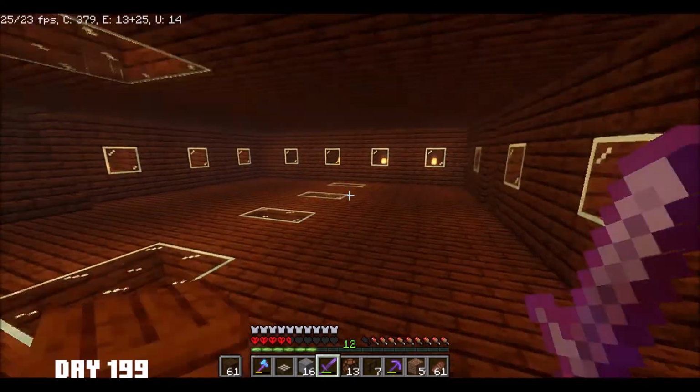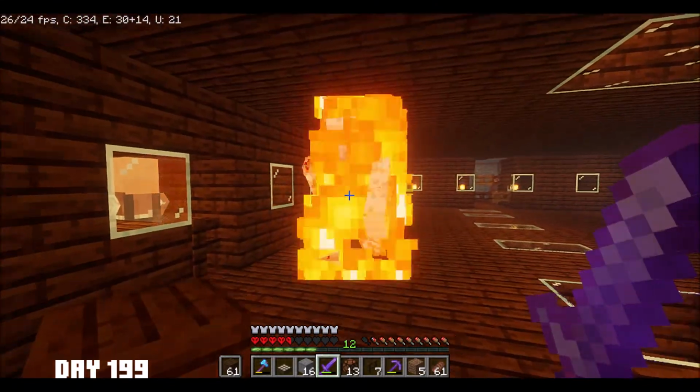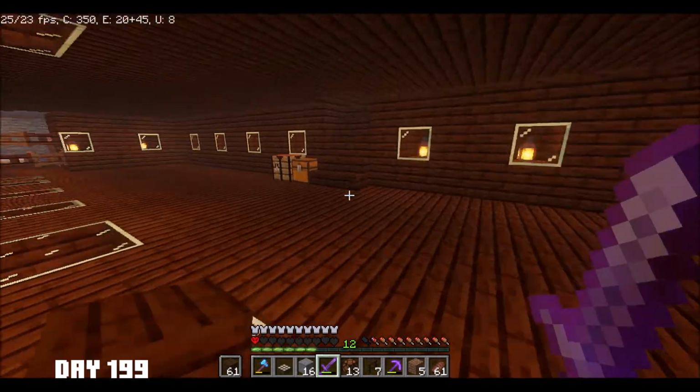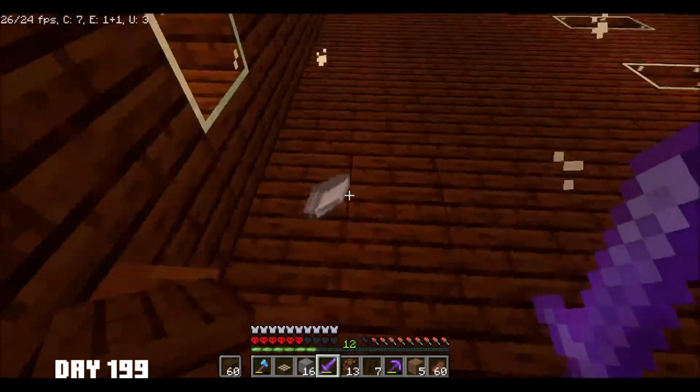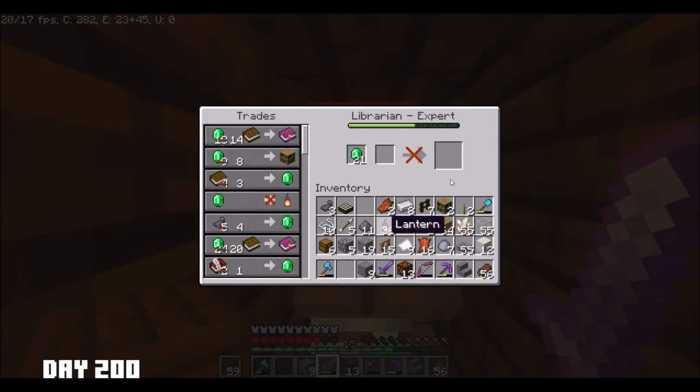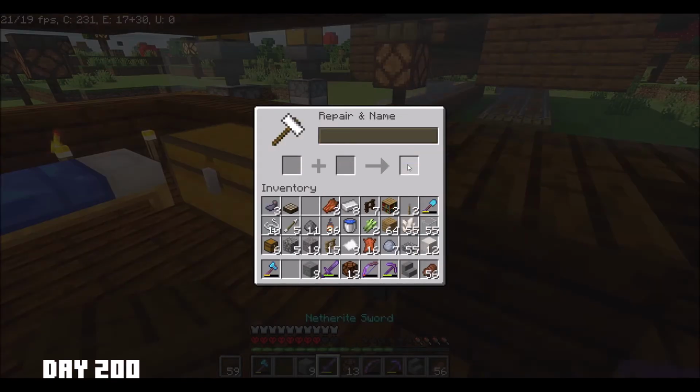On day 199, I wrestled with an iron golem. You will die, my sir. Ow, that really hurt. I must get up before I die. Okay, so I healed myself up and I managed to kill the iron golem. And then I traded on day 200 and got myself a sharpness 5 sword.